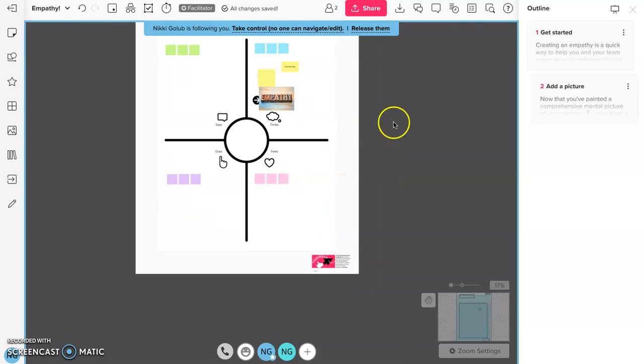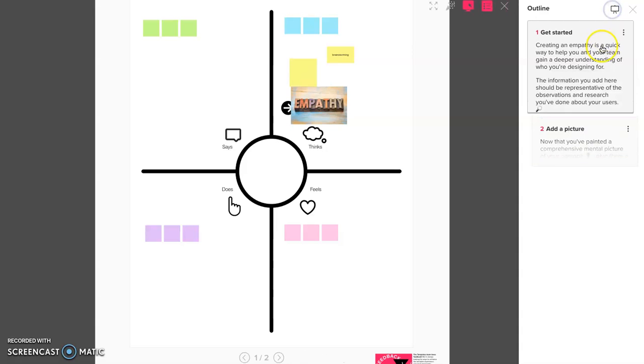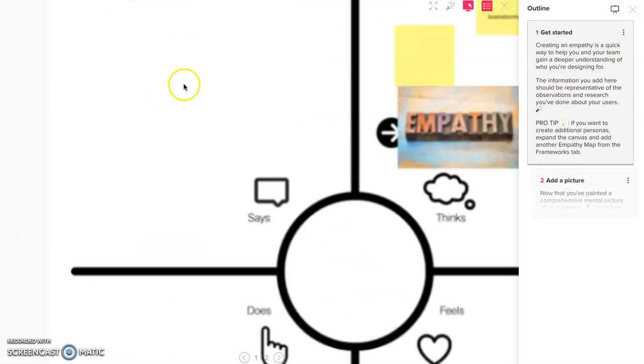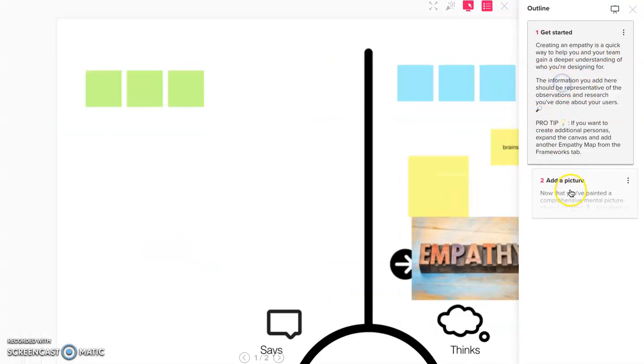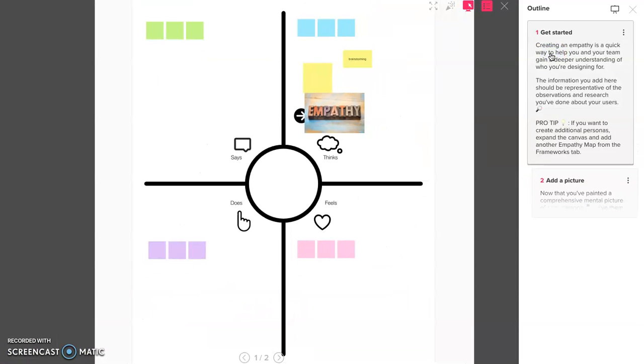Okay? Now, something else that's really awesome is that while people are in this view, you can go to outline, and this means that they're completely controlled with what you're doing and what they're seeing. And you can also access this outline here, and so when you're talking about these different things, you can use this to help you move around the board itself.